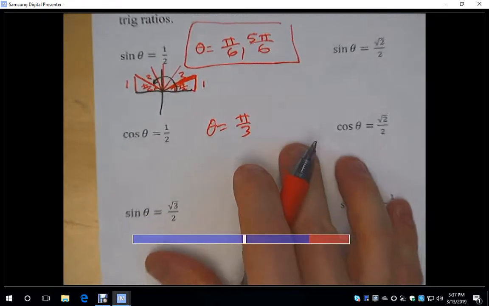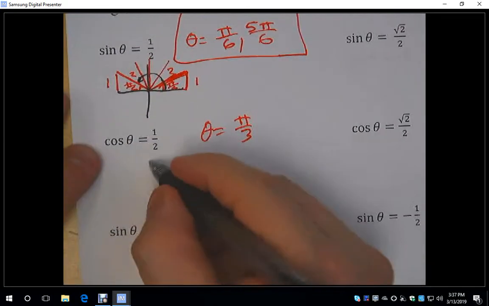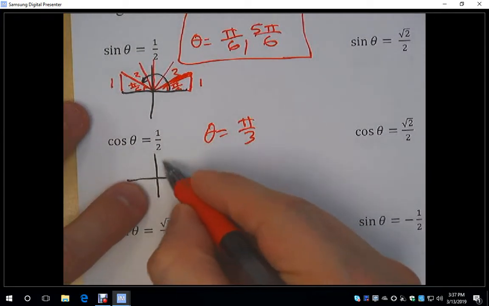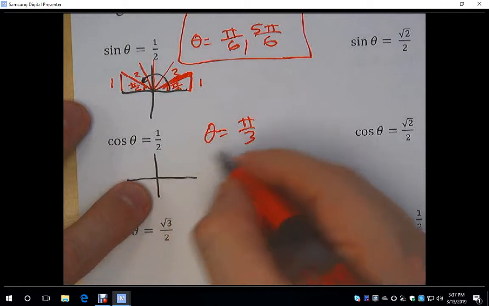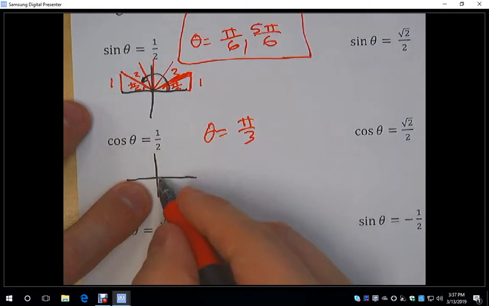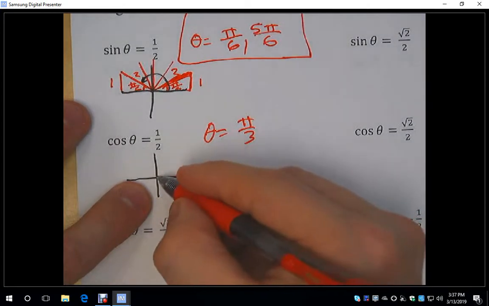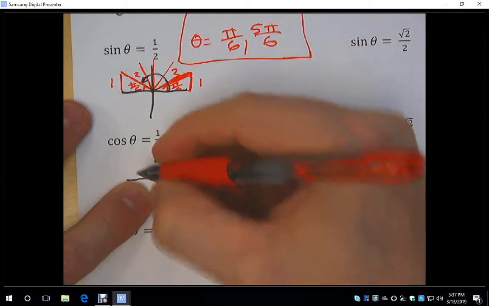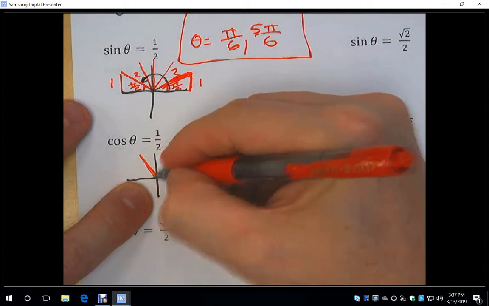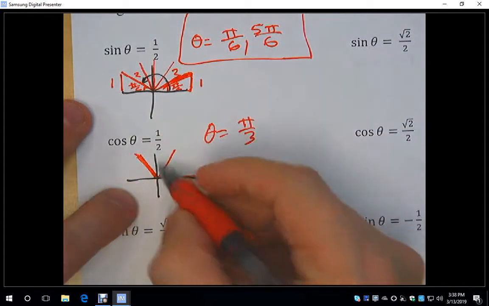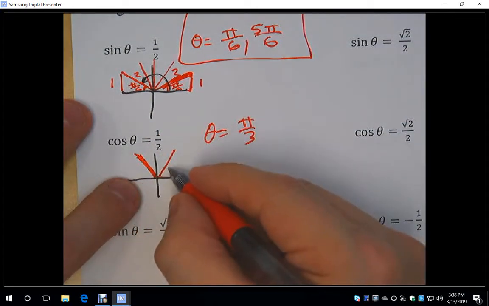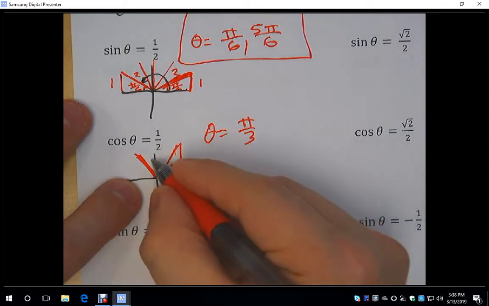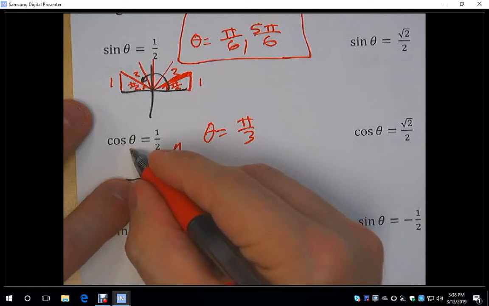And if I draw my triangle then, my pi is a half circle in radians. I'm going to divide it up into 3 slices. We always start at the initial side. Here is pi thirds, and here's 2 pi thirds here. Definitely some human error. And then 3 pi thirds. So this rotation right here is pi thirds. So we have one triangle here, and we have another triangle here.